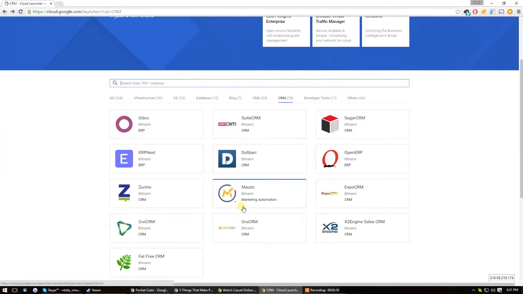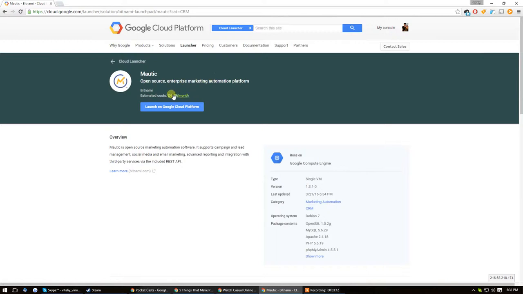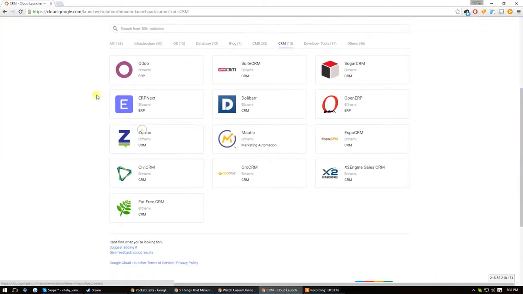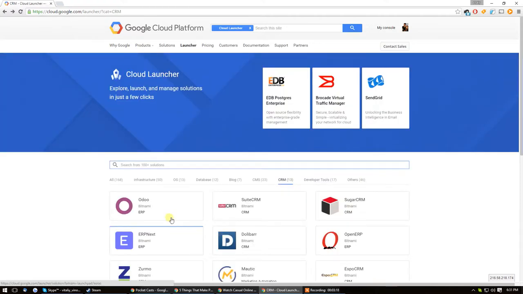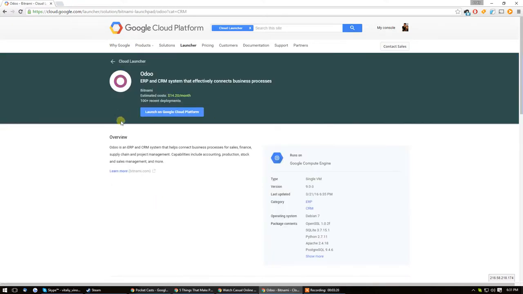If you click on the other ones like Mautic, $4.49, even cheaper. Zermo, $4.49. This is probably one of the more expensive ones, and I think it's because it has a lot of features and it's allocating a little more resources.